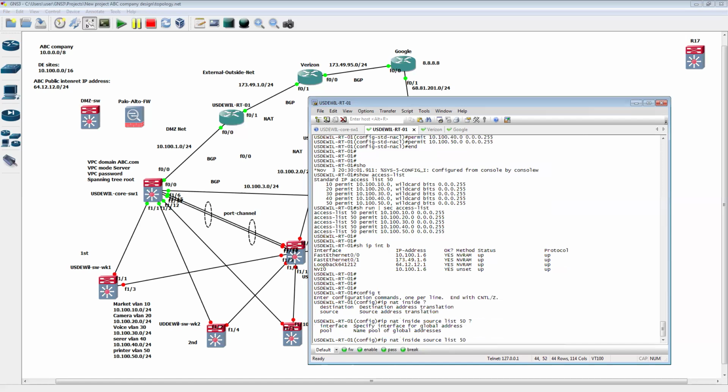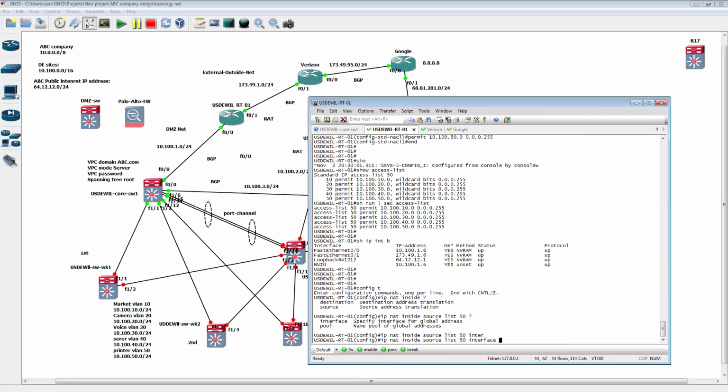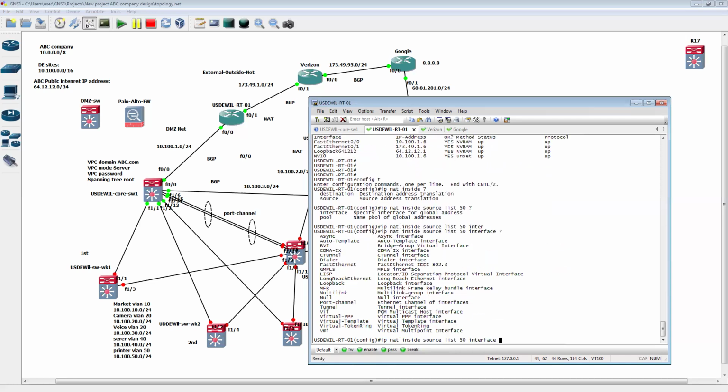Now you could use the pool or interface, but for now I'm not using a pool yet. We're just using the interface, because we want to overload to that one IP address. So ip nat inside source list 50, and we use the interface, with the question mark again.